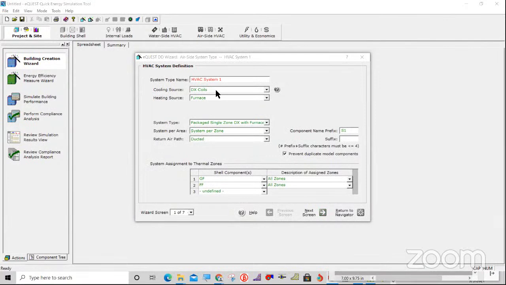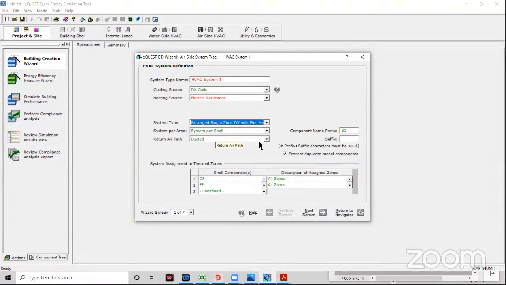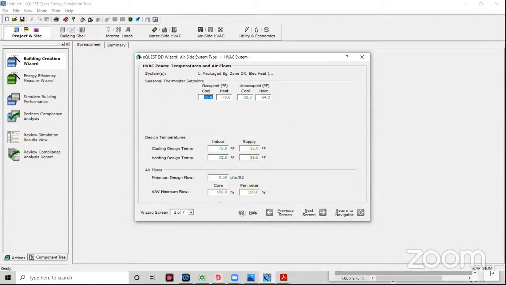You may select heating, electrical resistance. For system, you can select package air conditioner. Ground floor all zones, first floor all zones. And then select next.